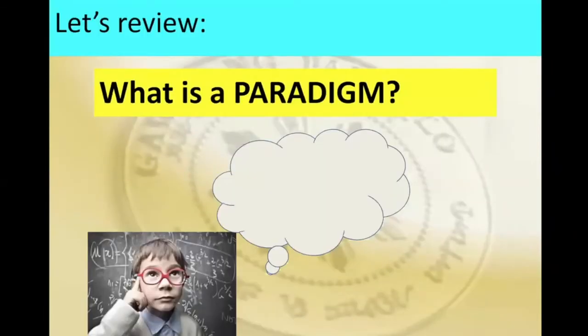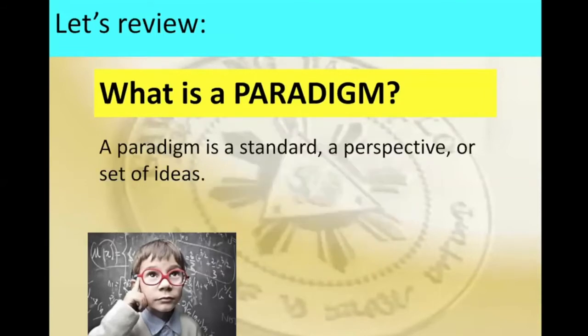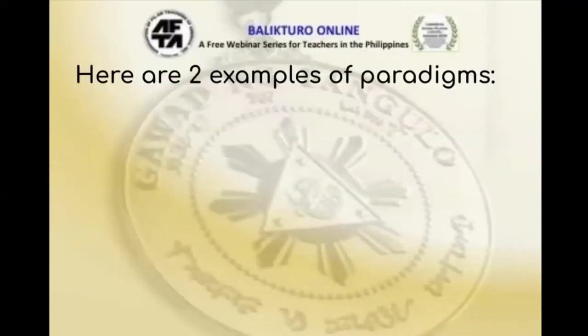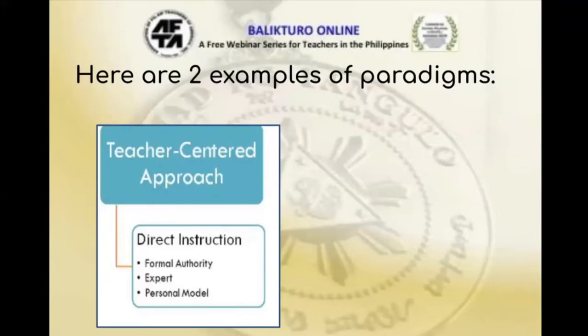Some of you answered the question I posted on Google Classroom. And to summarize your answers, we said a paradigm is a standard, a perspective, or a set of ideas. Here are 2 examples of paradigms. The teacher-centered approach. I have a suspicion that this is the paradigm where most of my teachers came from. They were authoritarian, most of them, which is not to say that it's bad, but there are also good things about being teacher-centered. It results in direct instruction, characterized by lectures. The teacher is considered as the sole expert and source of all information.